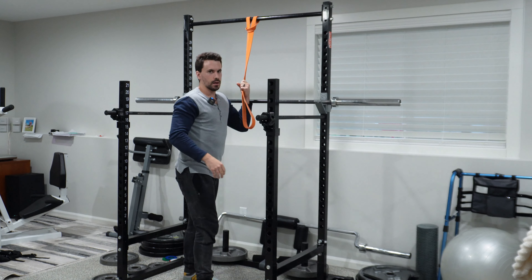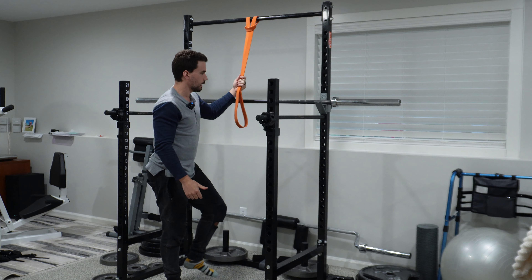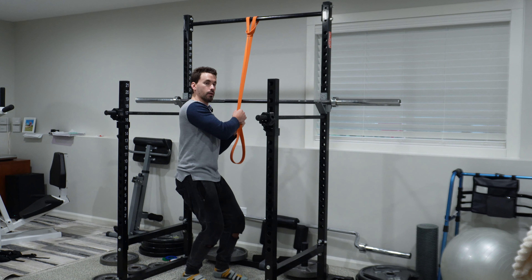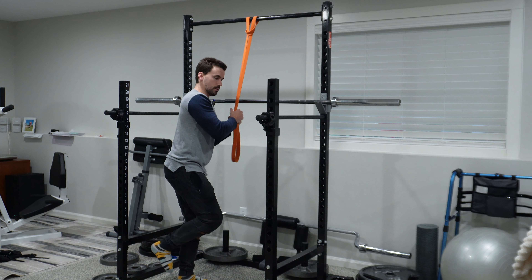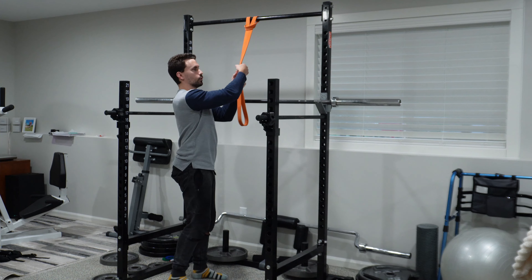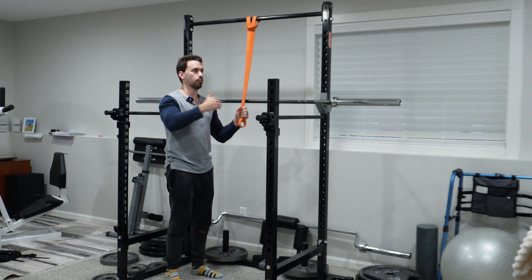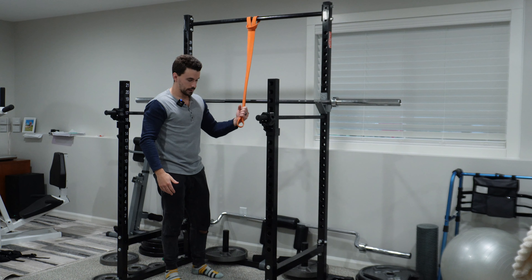They're not pretty hops and I'm not going high — I'm just starting to put a little more force on my Achilles. The lower the bar was before, the more weight I was taking off myself, and as I raise it week after week, pretty soon there won't be any assistance. I could swap out the bands — I have some lighter ones — but this works well for now.